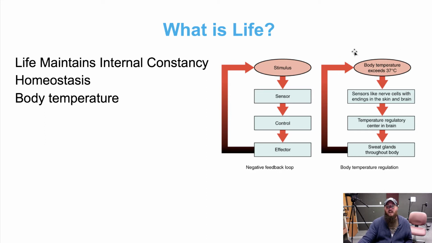So negative feedback loop, our temperature starts to rise. Let's say we're going for a run. We're going to be fine at first, but eventually our temperature is going to start to rise. We're going to start getting hot. Our body is going to sense that. Our central nervous system is going to say, we're getting too hot, we need to control that. Let's sweat. And that sweat, of course, is what cools our skin. That's going to start cooling us off. And we'll start sweating more and more and more. And we'll start breathing heavier and heavier as we exercise because we're trying to stay at that 98.6 degrees, right?